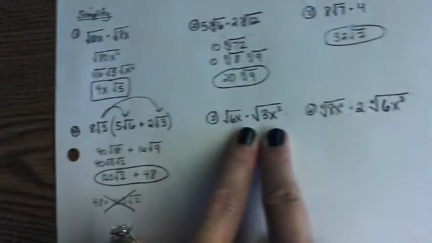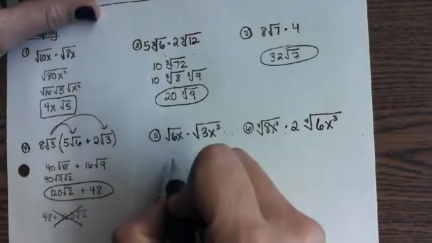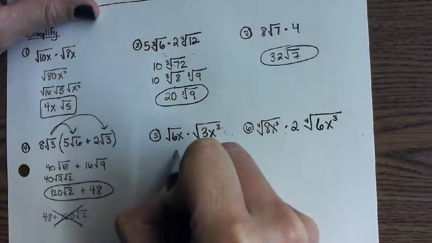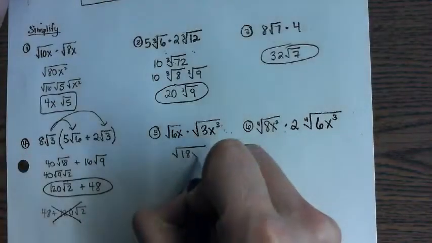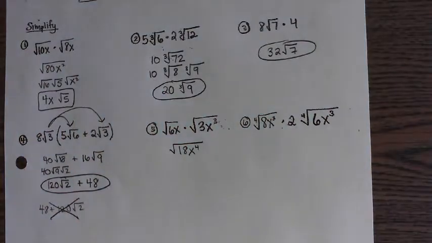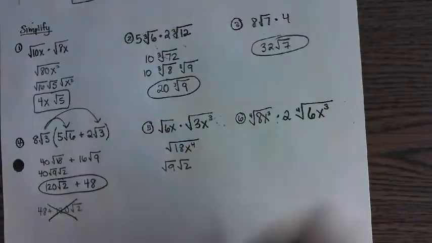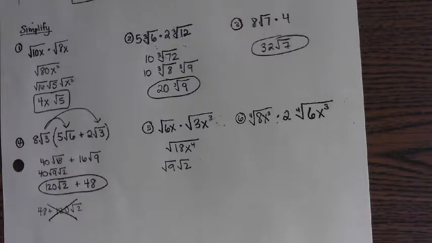Great. Number 5, when I multiply these, Chris Brooks, what do I get? Perfect. X times x cubed is x to the 4th. Great. Root 18 is root 9 root 2. What should I do with the root x to the 4th? Can I break that down at all? What do you think, Haley?